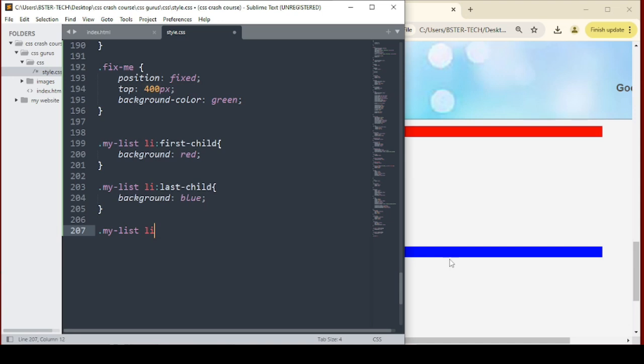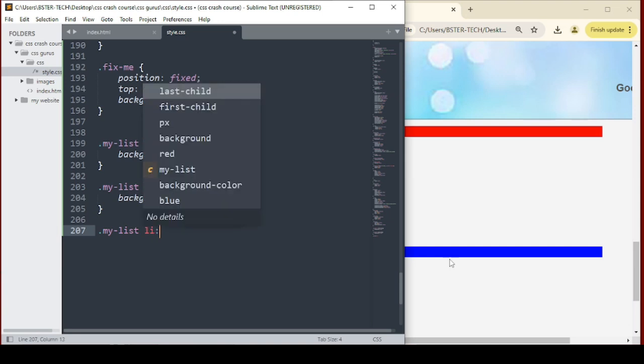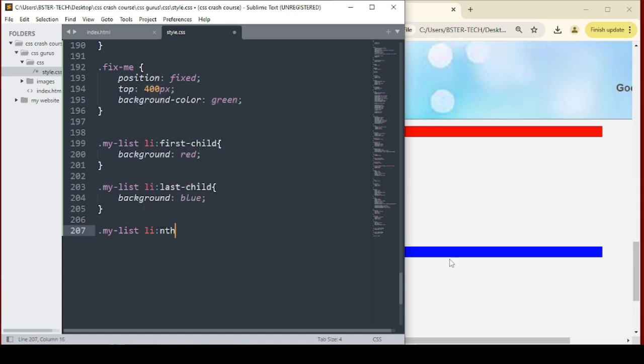So you say .my-list. Now I say li, put colon, I say something like the nth. So we use this here, nth-child.